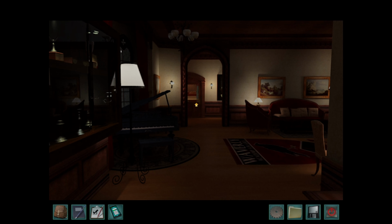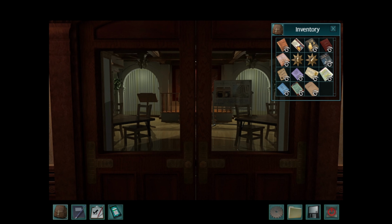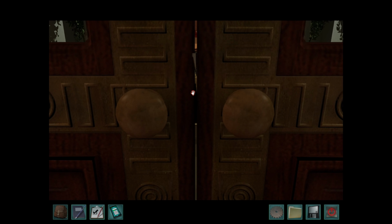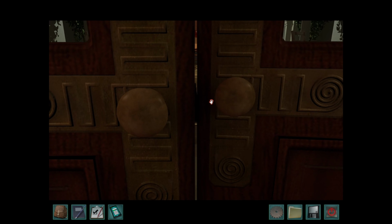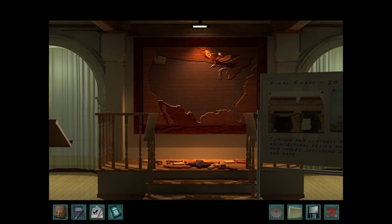Okay. Make our way down the steps here. And run! Okay. Get this ID out. Slip through. Yeah, there we go. As you can see here... Wait. Where is Hawaii and Alaska? I don't see it in here. But yeah, Washington State is still up here. So that takes four down to three.